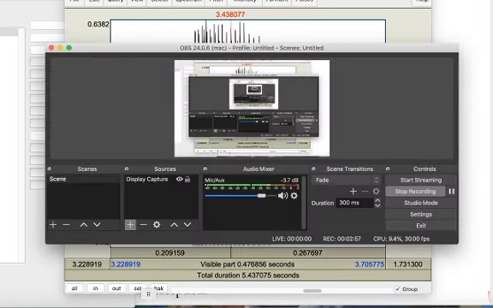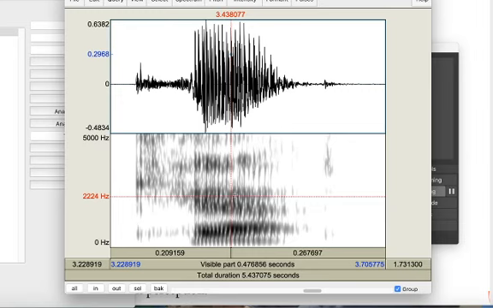Can you see this okay? Yeah, it looks like that's in the center of the screen. Okay, this is just a recording of me saying the English word cat. Sorry, that might be kind of loud. I should have warned you. And there are three segments in this word. There's a voiceless velar stop, k. There's a low front unrounded lax vowel, a. And there's a voiceless coronal stop, t.